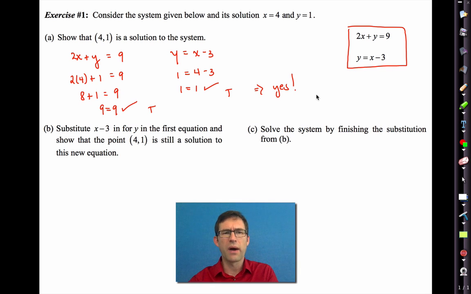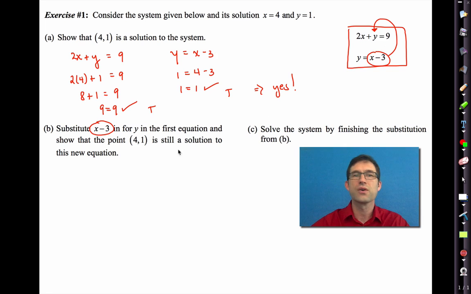Now, letter B says substitute x minus 3, that's just an expression, substitute x minus 3 in for y in the first equation and show that the point 4 comma 1 is still a solution to this new equation. In other words, I'm going to take this and I'm going to substitute it into this equation. So, and actually let me put it in parentheses, right? Now what I want to do is show that this thing is still a solution to this new equation. Now that may seem weird, primarily because y isn't here anymore, right? But hey, whatever. That just means I don't put the 1 in anywhere. Anyway, 2 times 4 is 8, 4 minus 3 is 1, and 9 is equal to 9. So yeah, it is.